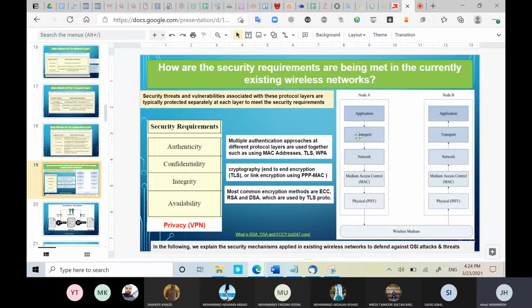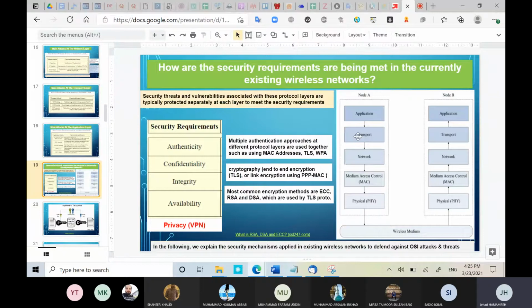In this slide, we are summarizing the security requirements and how they are being addressed and met in currently deployed wireless networks. These requirements are listed as follows. First, authentication. You need to make sure that your network has a very good authentication capability.